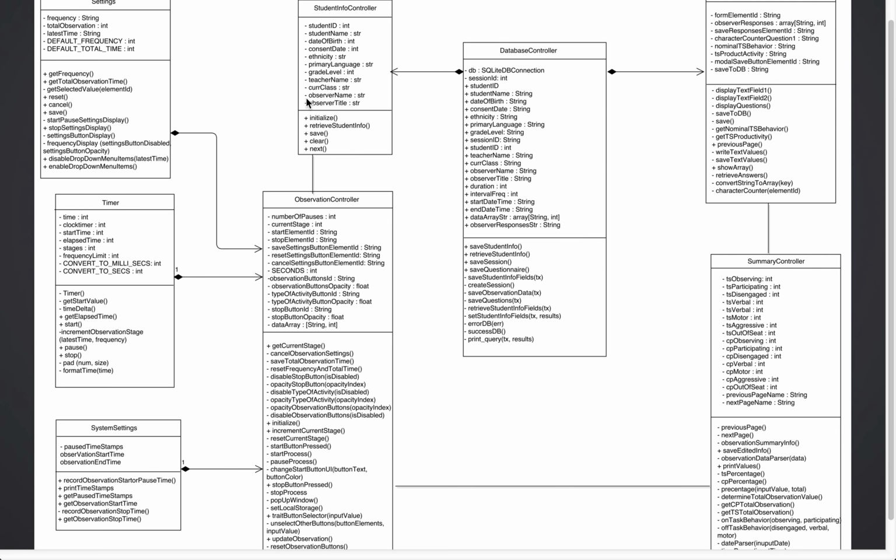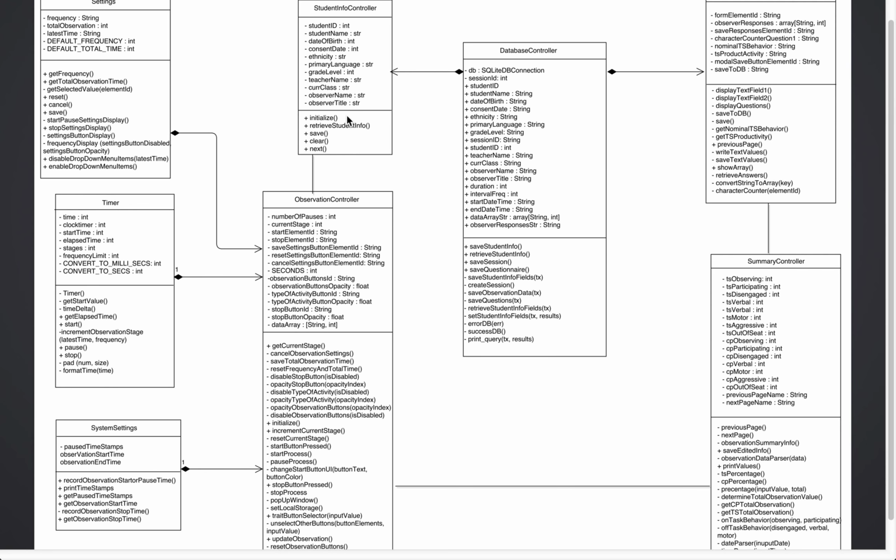And the setting class, what it does is it just sets the frequency and the total number of observations that you set in the observation screen. And the timer class sets the time settings for the system time and the clock settings. And the system settings class saves and retrieves the timestamps for the observation screen.